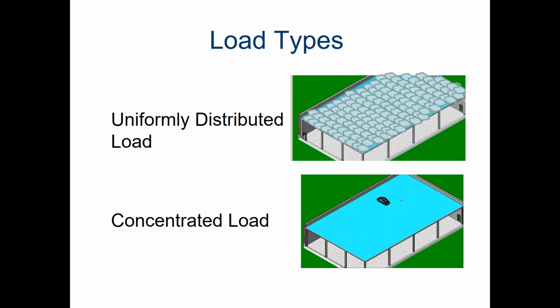The other type of load that we may need to consider would be a concentrated load. That's when you have one piece of equipment or something that you know is going to be a larger load and warrant some consideration, that's located in a specific location. That would be called a concentrated load.